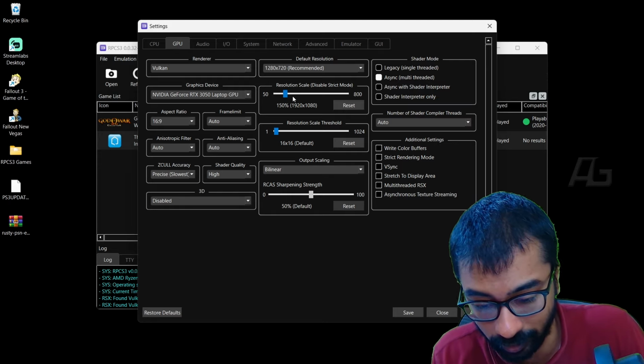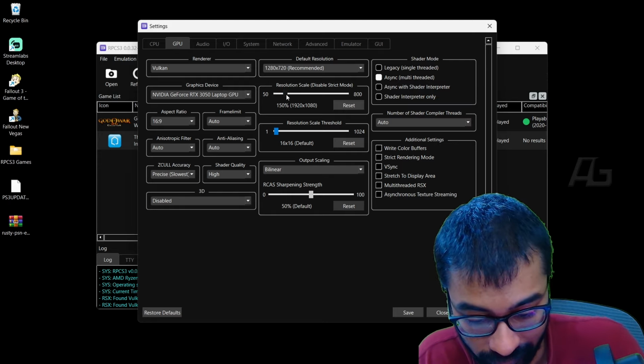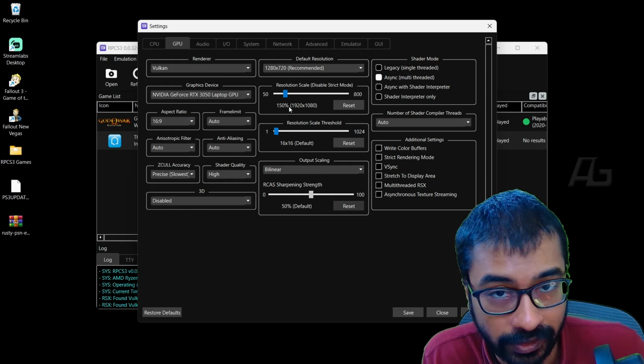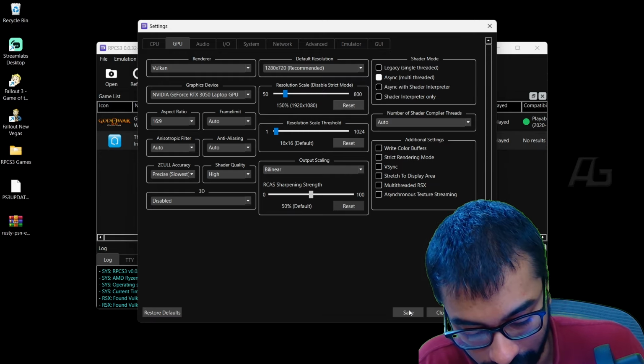All right, so I'm only gonna change this. This is the only setting I'm gonna change. I don't have to change anything else. I'm only gonna have to select the resolution scale to 1920 by 1080, which is 150 times upscaled, all right, from 720p. So apply and then click on save.